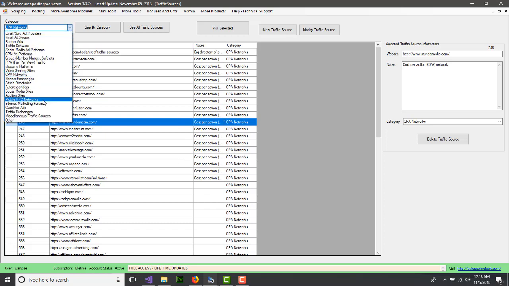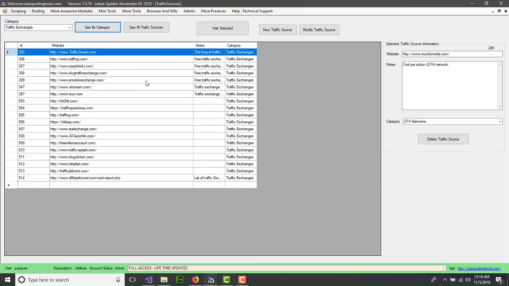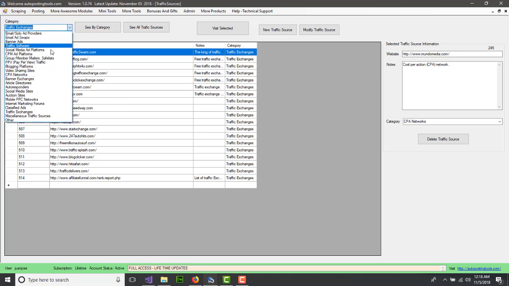And there are different ways to get traffic. So there are traffic exchanges. If you have some traffic, you generate traffic to other people's websites, and then they will generate traffic back to you. And so you could just go through these different ways to make traffic.